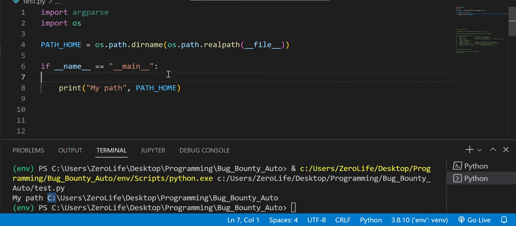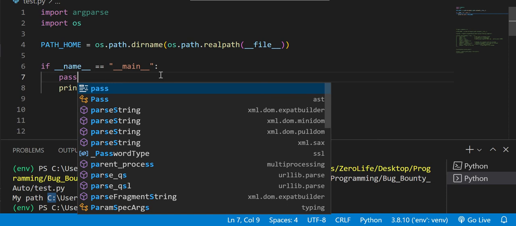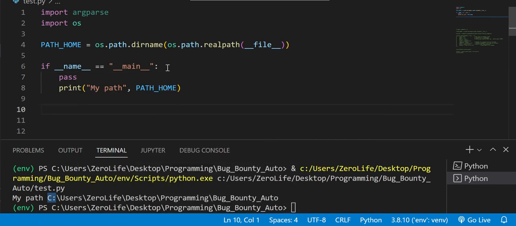If you don't want to put anything down here, you can just type pass. It's just good practice to have in all your Python programs, because you want to ensure that only this file runs. Sometimes if you don't have this, and you have other stuff in here that attaches to other files, those are going to run too.